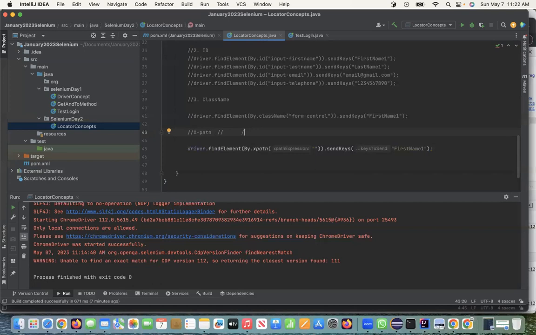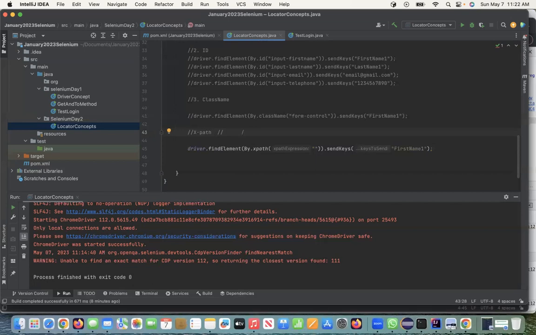And absolute XPath comes from the grandparent. The folder structure goes far back, like grandparents, parents, then child, grandchild. There is a big long relationship you will see later. But relative XPath is a shortcut, going instantly to the child and some tag name. So right now the formula I'm writing is for relative XPath. And relative XPath, as I said, starts with double slash. And the formula is double slash, then tag name.